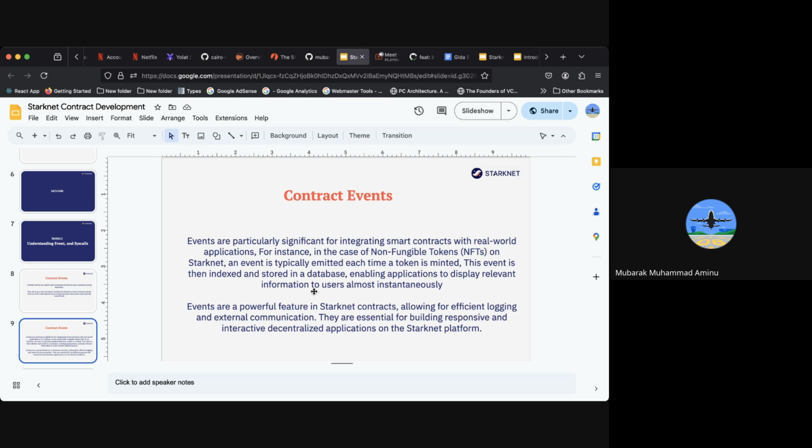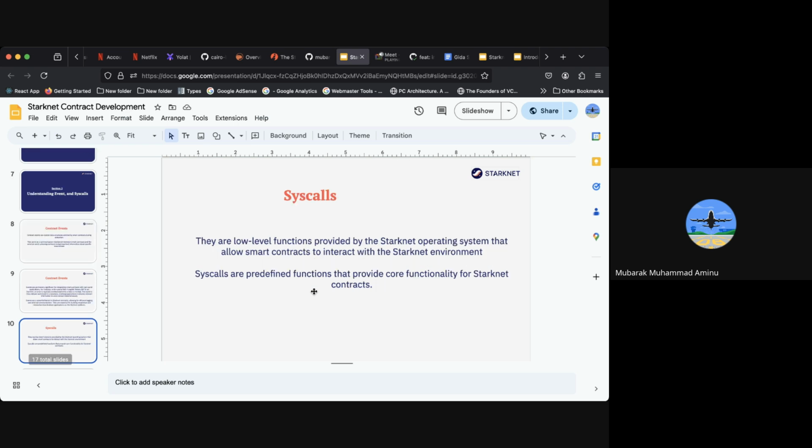So the moment you add that student, you dispatch an event. Maybe you have a backend that stores that user ID with his email and all of that. The moment you add that student on the blockchain and that event is dispatched, you use indexers to capture that event, and you can send that user an email, log it to Slack, anything you want to do with it. So that's the power that events give you in Starknet.